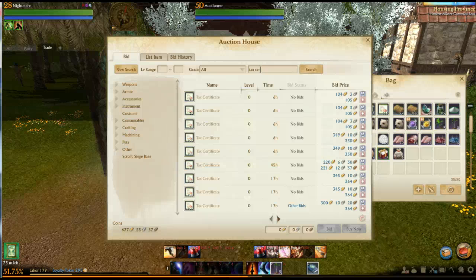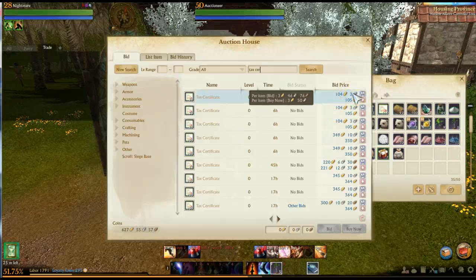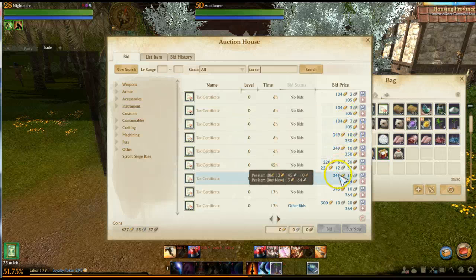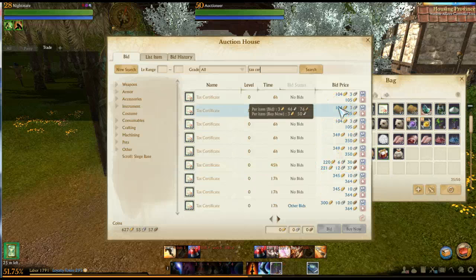Hey, what's up, everyone? Bringing you some great news to make a lot of money if you are a patron. We'll give a little back history. Right now, tax certificate prices are through the roof. They are 3 gold, 50 silver on this server. This is Enla. And there are anywhere between like 2 and 4 gold on different auction house clusters. So they're really, really high, really expensive.